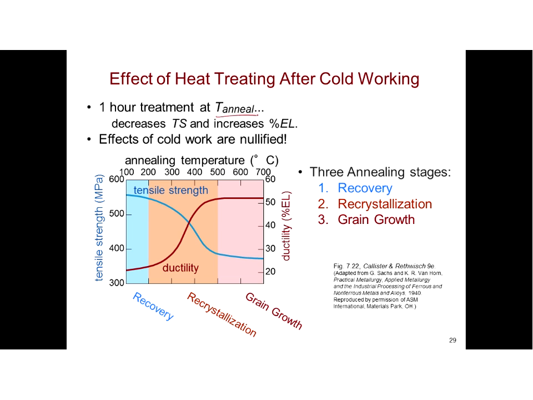A 1 hour heat treatment at the annealing temperature, and this is for a particular metal. I'm sorry, these are annealing temperatures. These are processing temperatures you can apply to any metal. Decreases the tensile strength and increases the percent elongation. So you can in fact recover how you've processed the material. You can cold work a material and change its tensile strength and its ductility, and then put it into an oven or a furnace and warm it back up and hold it at a fixed temperature for a while, and increase its ductility again and decrease its strength.